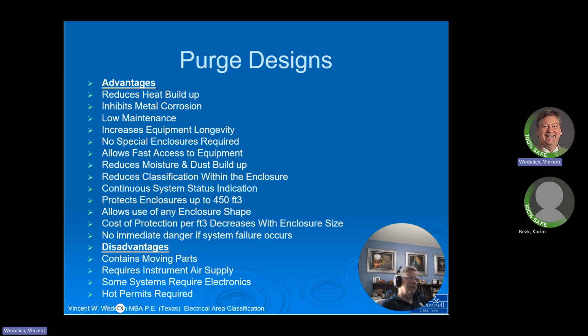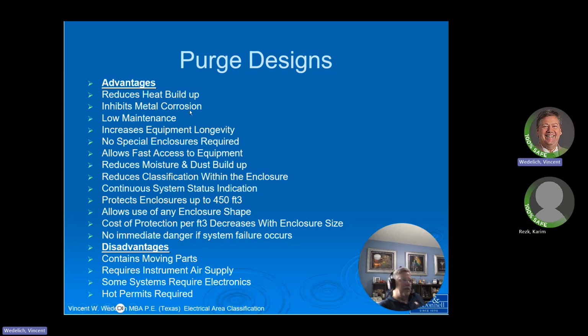Purge designs, obviously the advantages are reduces heat buildup. I don't believe that. It might a little bit, but not anything significant. Okay. Inhibits metal corrosion, low maintenance. Well, how does it inhibit metal corrosion? Because it's clean, dry air. So that means that there's no moisture being blown in there. It keeps it dry in that box.